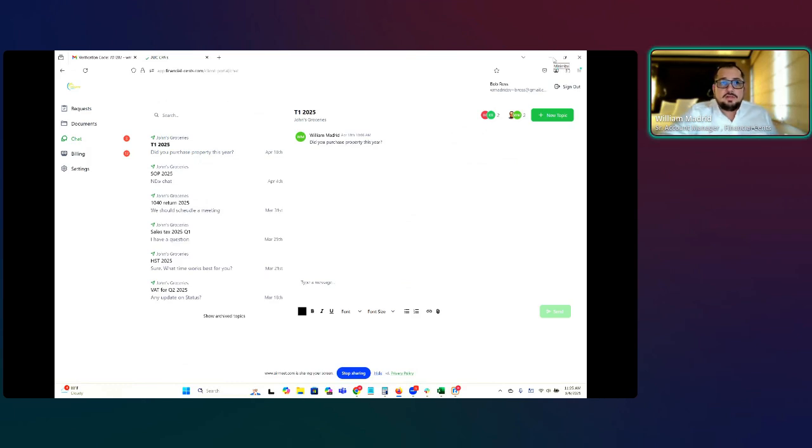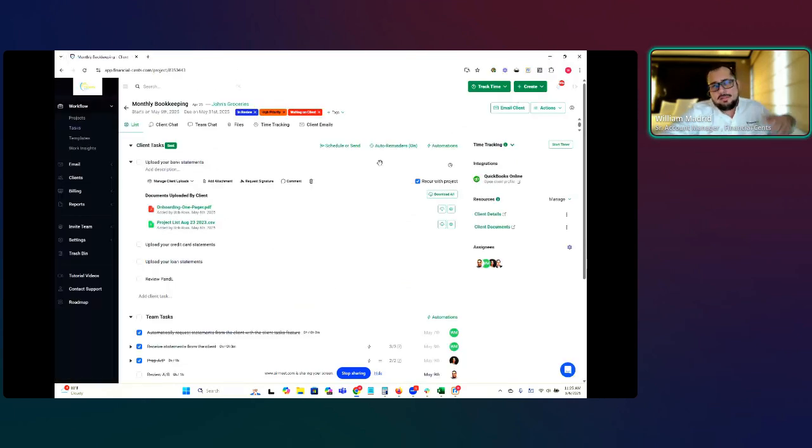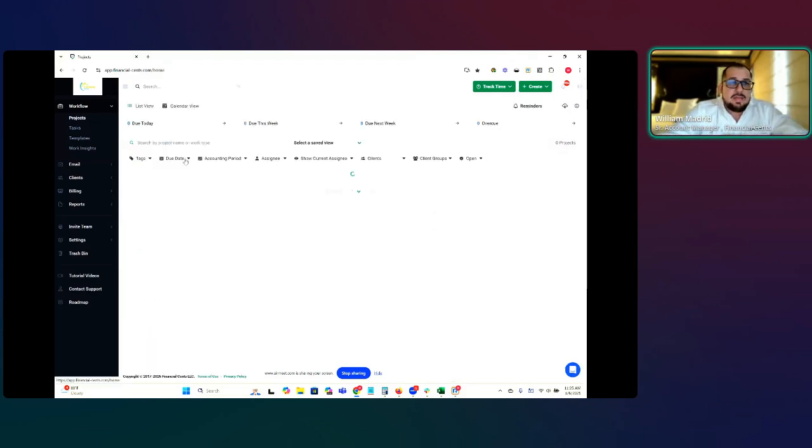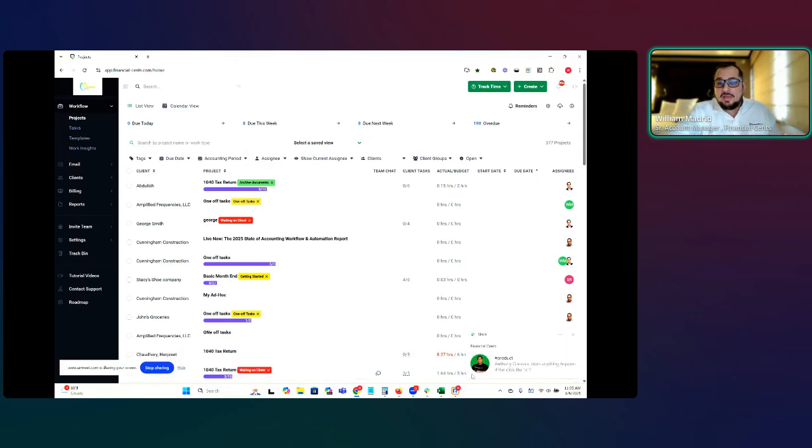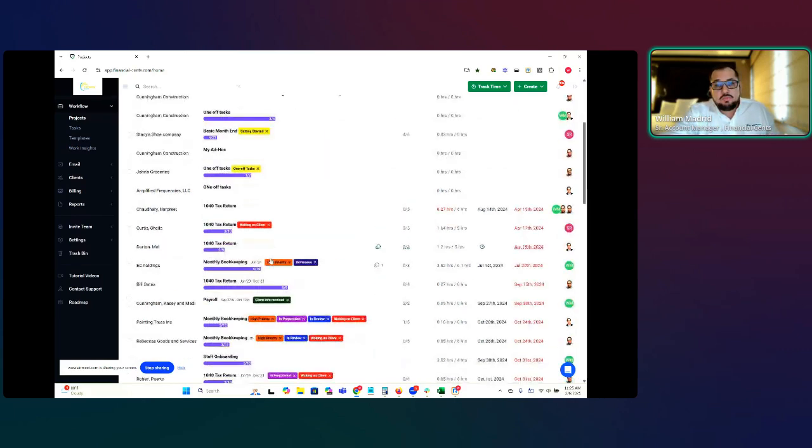Cool. So I do want to cover a little bit about the workflow aspect of Financial Sense. As you notice, we have different tags, and keep in mind that you can customize the automation of these tags. When these different tasks get done, what tags are going to show up for the project? This helps with quickly identifying where we are as a firm. If my job is to look at the firm holistically to find out what's happening within the firm today, this is where I'll look.